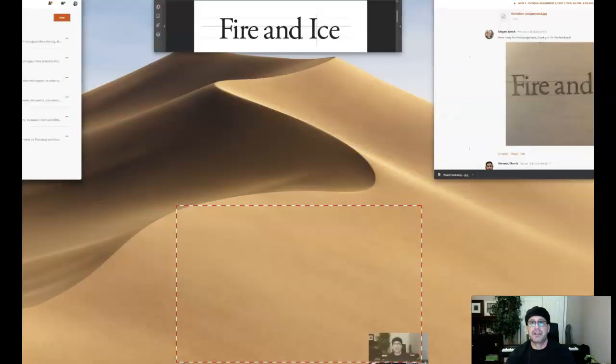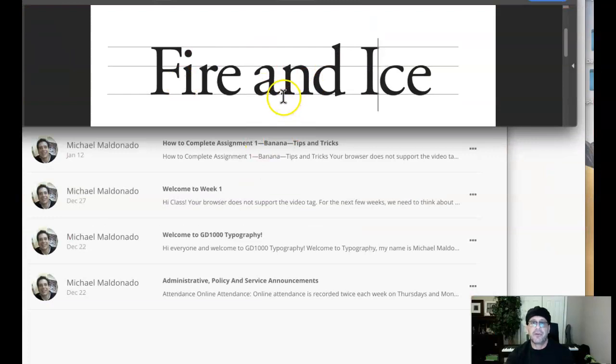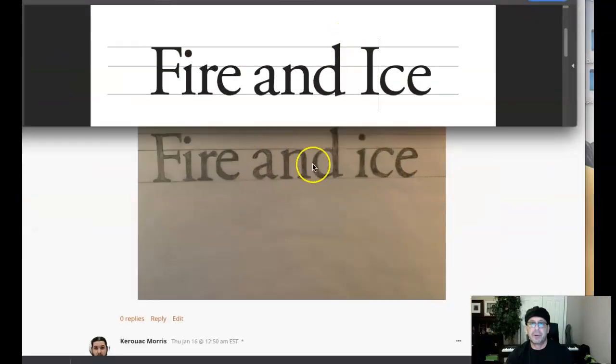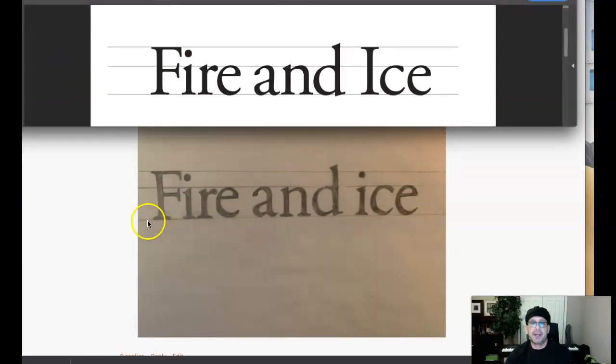In that specific video I just mentioned is this document. I've kerned Fire and Ice and spaced it to what I consider to be perfect letter spacing and word spacing. So let's use that for comparison, and we'll just drop this right into yours and see what we have going. The first and most obvious thing is that the baseline just kind of goes downhill. As we have learned last week and this week, the baseline is the foundation for success. It's not going to work without a level baseline. It's mechanically impossible, because placement and scale are affected by inaccurate placement of a baseline.